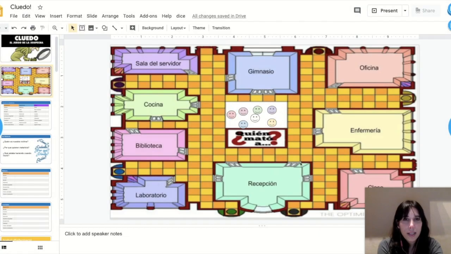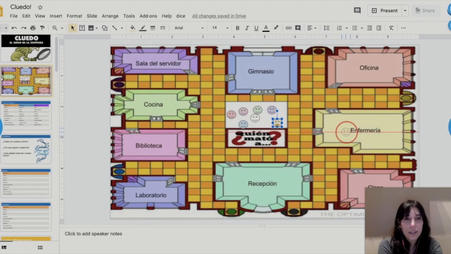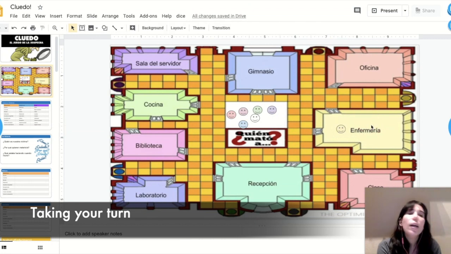This is our board. This is where we play, basically. So each of these happy faces is one student. They can move around. They just need to take their happy face and move it. But the most important thing is that they need to roll the dice. And that was probably, if you ask them, the best thing ever. So we rolled a 3. So we can move 3. Okay, so we can go to the nurse's office. So how does it work now?